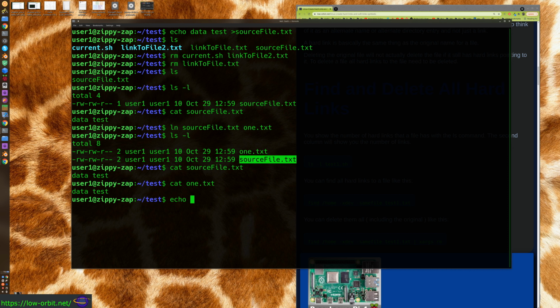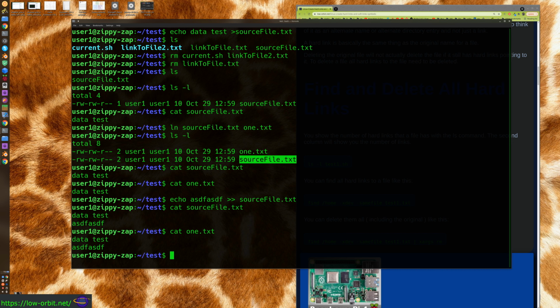So you could echo some more stuff over source file. Right now, cat that source file. It contains some more data, and you could cat the hard link, which is an actual file, and there you go, same data. So you write to that file, and it writes to the other file. It's not a copy; it's the actual same file, and you can tell this file has 2 hard links, and this has 2 hard links. Both of the hard links are the file names you see right there. I apologize if I'm repeating myself too much. I just want to make sure I'm explaining this clearly, because people can get confused about this really easily.